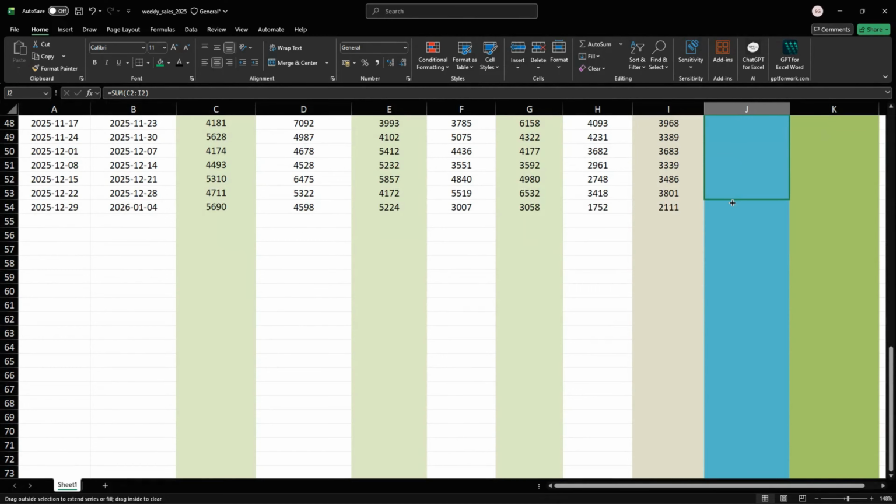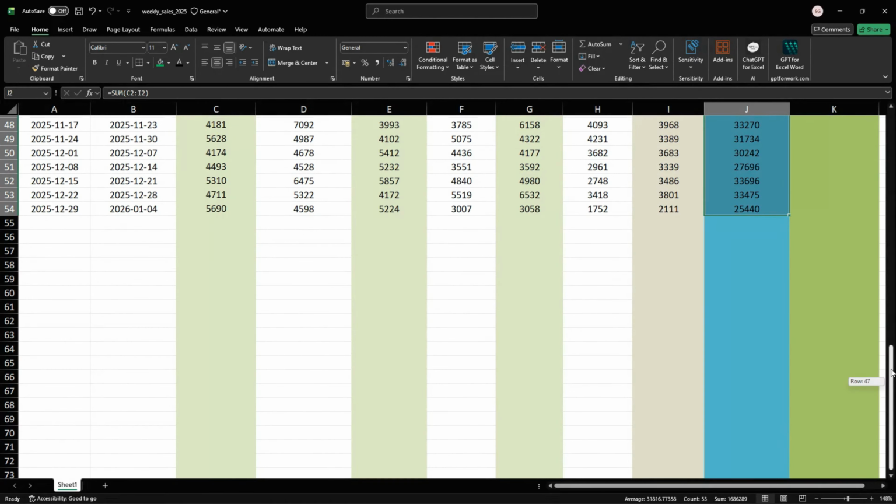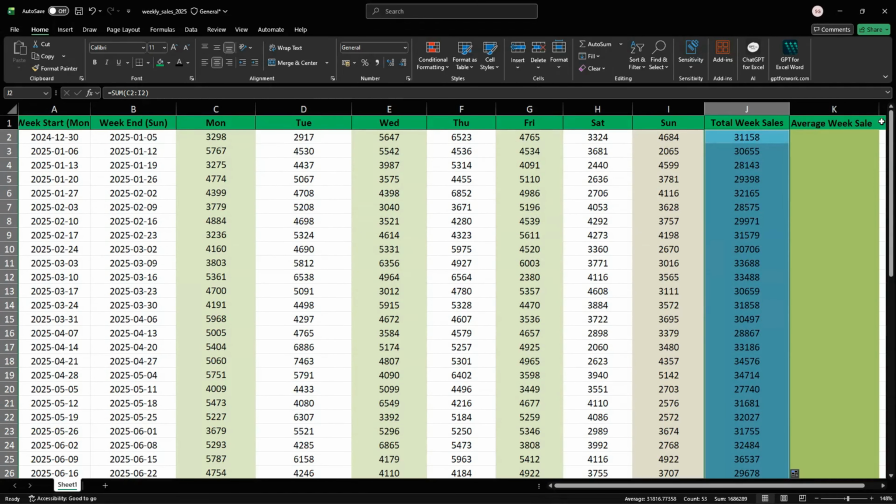Yes, so this is the end of my data, 54, and I release. It's going to automatically compute the totals for each of the weeks in the year 2025. Now, if you look closely, you see that the totals computed are different. The total here is different from the total here, is different from the total here, it's different from the total here. That's because it is taking the data that you've entered into each of the rows.